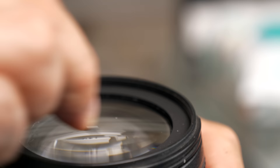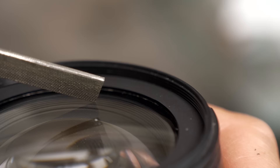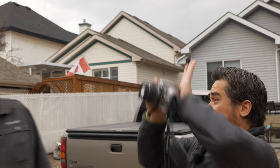Before we go further, I want to say that the glass and coatings in your lenses are actually quite rugged and hard. Here's a nail I'm going to rub on this lens — the nail's pretty soft metal — and without too much pressure, I'm sure it's doing damage but it's basically imperceptible. This chrome vanadium screwdriver is a little harder metal, and again, it's surprising how little damage actually happens — I can only see minor scratches. Finally, using a hardened steel file — you can hear it — it digs in and makes big scratches. But really, I was quite surprised by how much pressure you have to apply before metal objects actually damage the lens. Lenses are quite rugged.